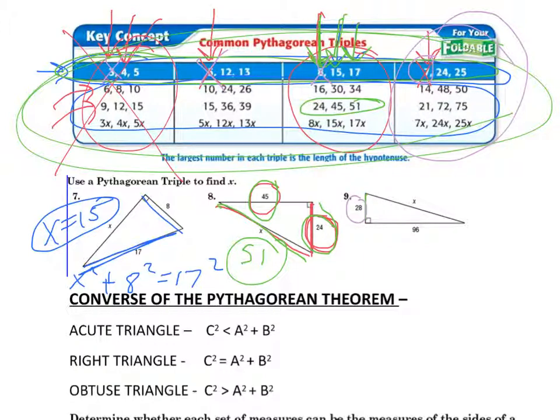So 7 times 4 equals 28. So let's see if 24 times 4, yes, that equals 96. Which means we're going to multiply 25 times 4, which is easy to do in our head. X equals 100. Notice I didn't have to do the Pythagorean theorem. If we forgot the perfect triple or couldn't identify it, all we would do is say 28 squared plus 96 squared equals x squared, and then solve for x.